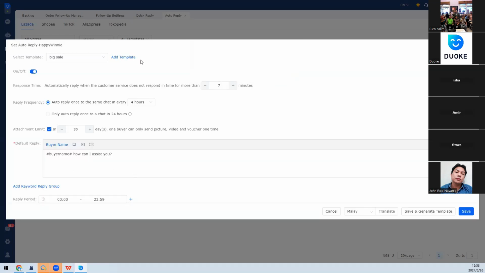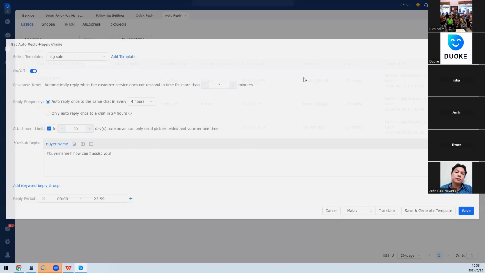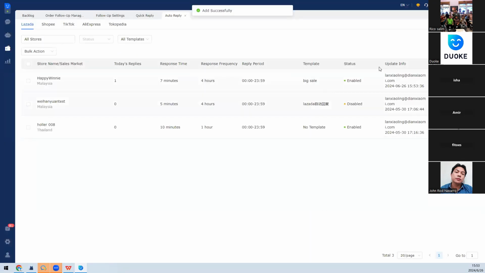The template is useful if we have more than one shop, so we can add a template first. But if we only have one store, maybe we don't need it, and we can set a new one here. Then we click save, and it will be changed to what we have reset.